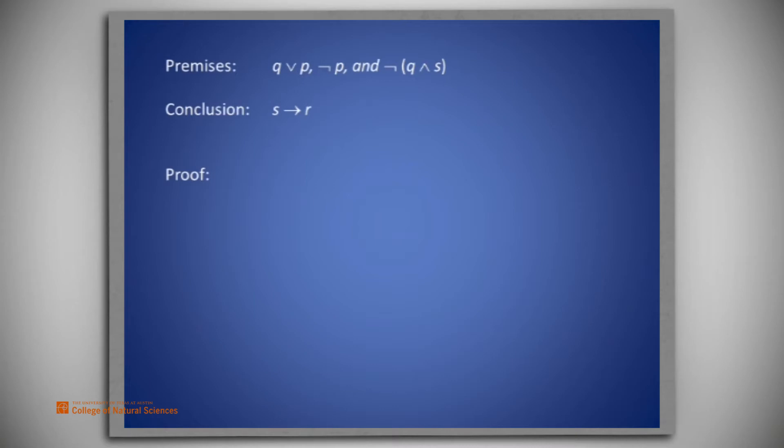If you like, R has appeared from thin air. We have only two rules that allow us to introduce statements from thin air. One is the addition rule and the other is contradictory premises. In this particular proof, we are going to employ the addition rule.